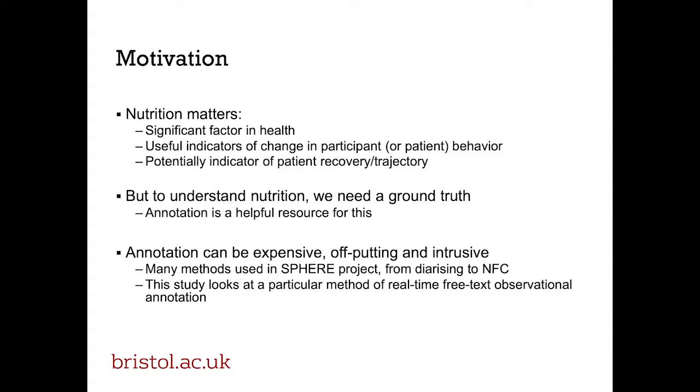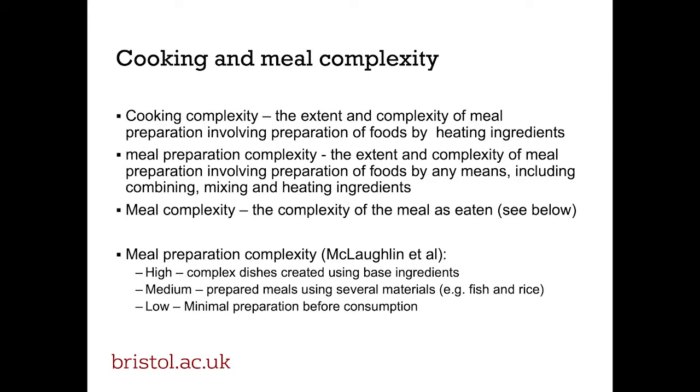So we've used many methods in the past in Sphere. We've used NFC tags, we've used diarising, we've asked people to fill out forms or work with apps, all sorts of things. We've explored voice input, lots of stuff. But in this particular study, we're looking at a particular method of real-time free text observational annotation, which is very social in nature. I'll pass over to Hannah in a little while and ask her to explain the purpose behind that approach.